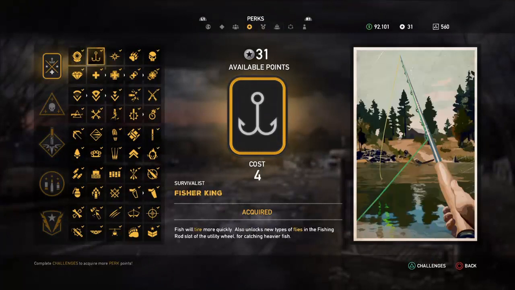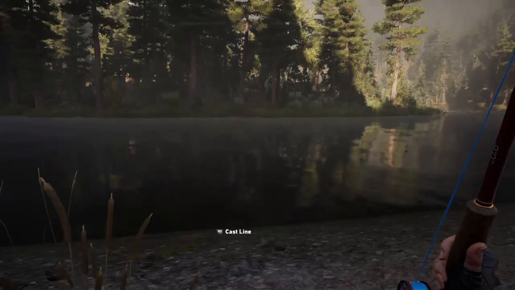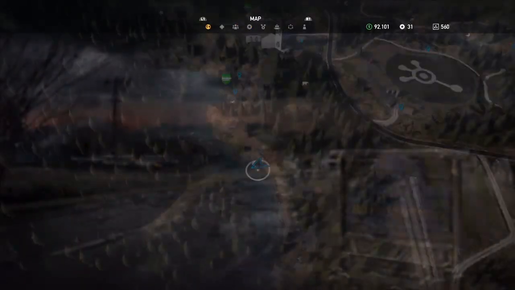Before you actually start fishing for these harder fish to get Old Betsy, you're going to need to unlock a perk, which is the Fisher King perk. Fish will tire more quickly, and it also unlocks new types of flies in the fishing rod slot of the utility wheel for catching heavier fish. You're going to need this because the fish are harder to catch in each region.